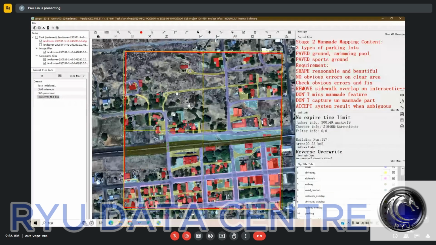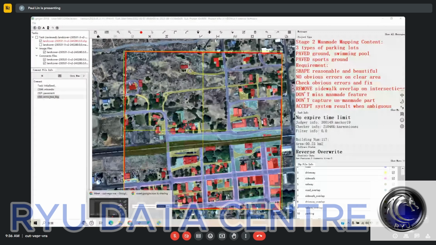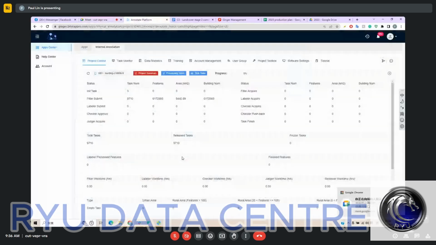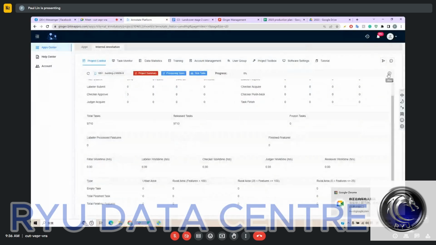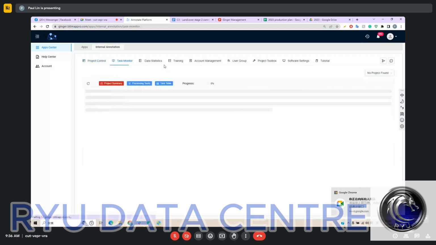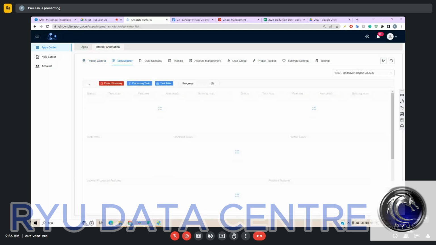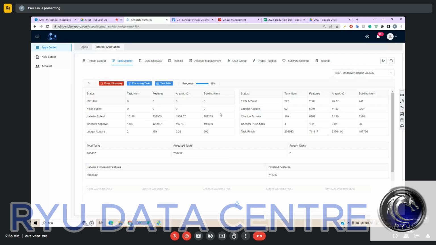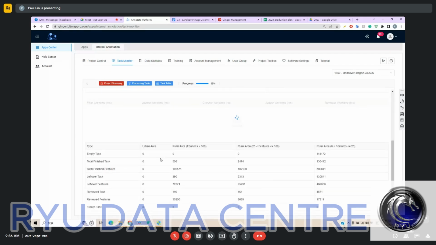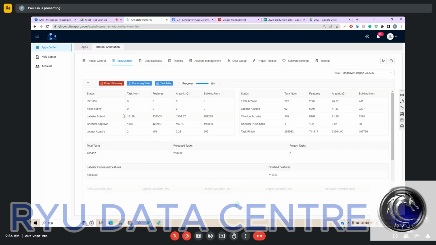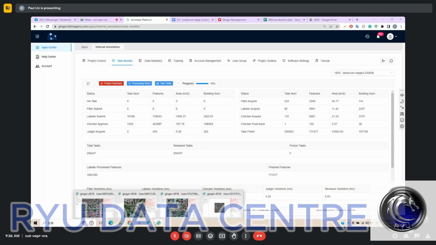And we'll just do 10 mode on the reviewer side, and on the 10 mode, I will adjust the density. So we will mainly focus on the urban area, the urban task. And also there are a few urban tasks that need to be finished, and I'll move them back to the filter side. Okay, so let's begin.